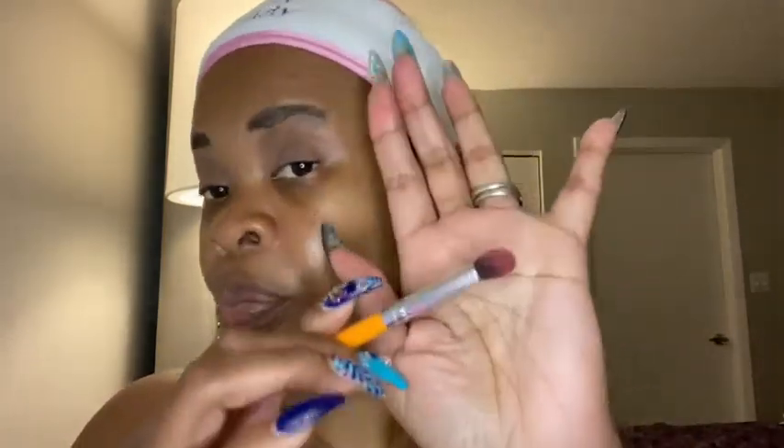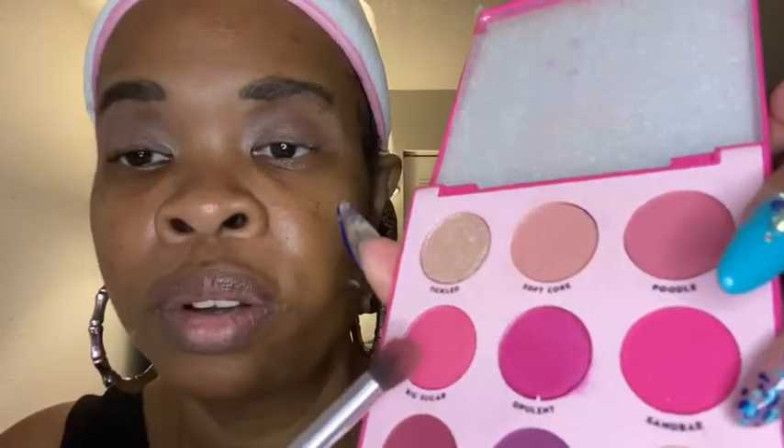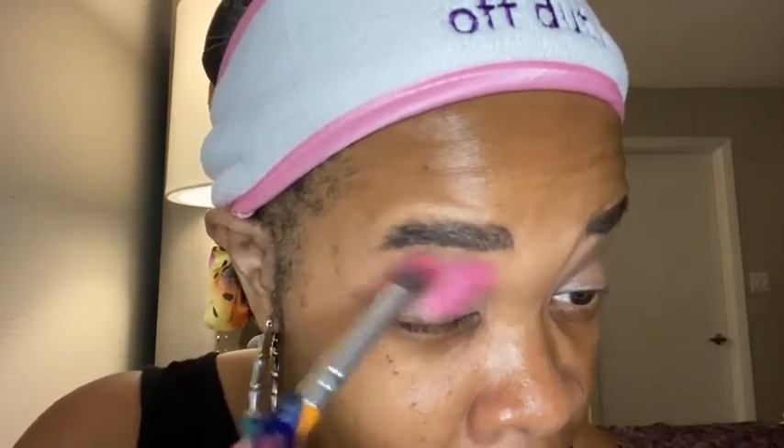I'm going to be using several makeup brushes. The one I've really been using a lot is the Crane Case brush — I like it. I already have concealer on my eyelid. I want to go for a pink look, so I'm picking this pink right here called Big Sugar. I'm just going to take this and apply it on the eyelid. As you can see, it's a very pretty pink. I have my mirror here — oh, that's pretty!